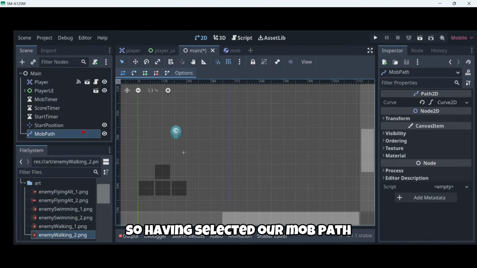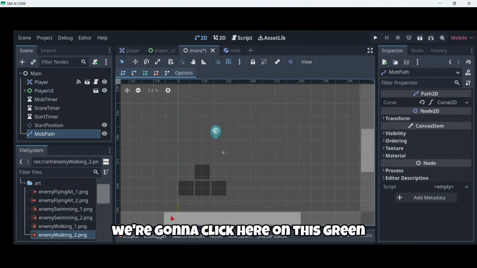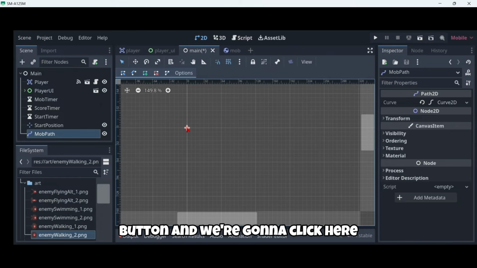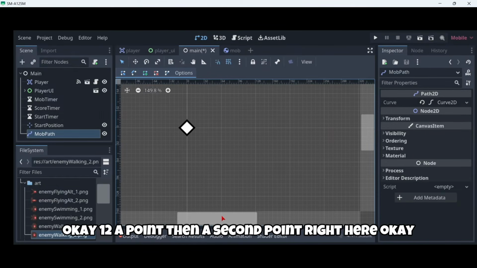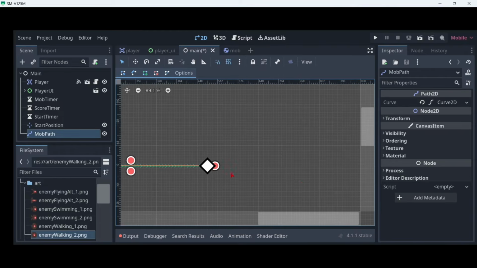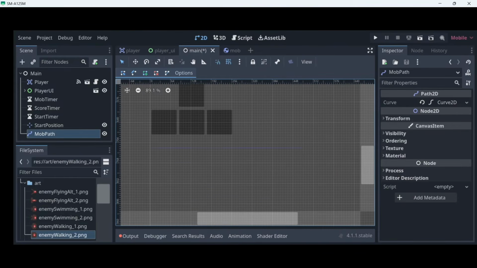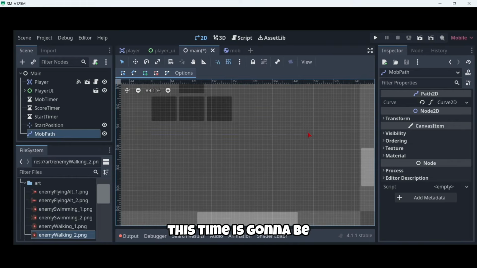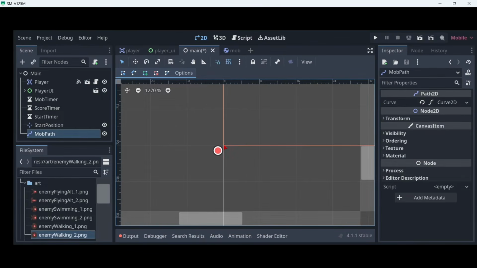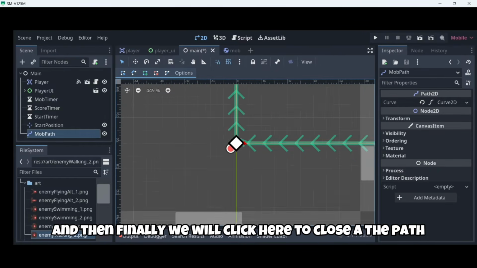Okay, so having selected our mob path and these two options on, we're gonna click here on this green button, and we're gonna click here, okay, to add a point, then a second point right here, okay, then we will need a third point, and this point this time is gonna be right here, and a fourth point right here, okay, and then finally we will click here to close the path.